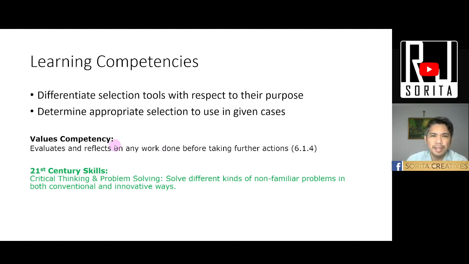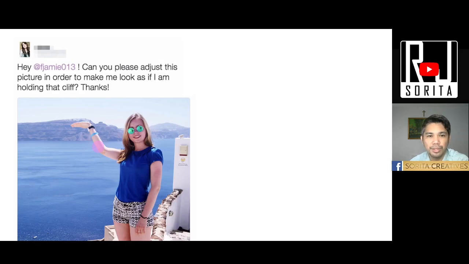Now guys, have you seen posts in different social media like this? You know, a person wanting to be edited in a certain way. Let me read this one. Hey, FJamie013, can you please adjust this picture in order to make me look as if I am holding that cliff? Thanks.